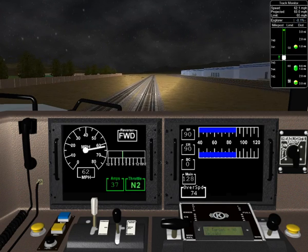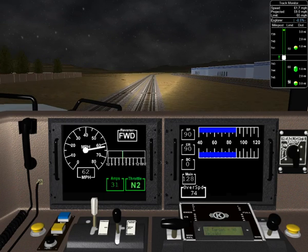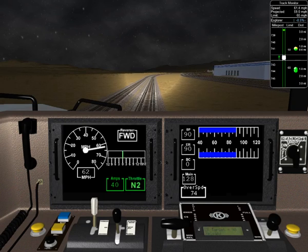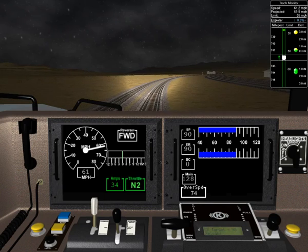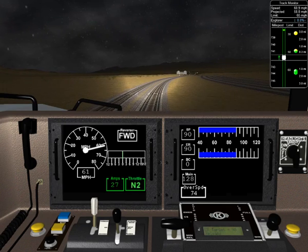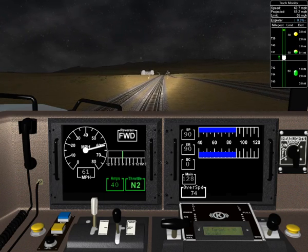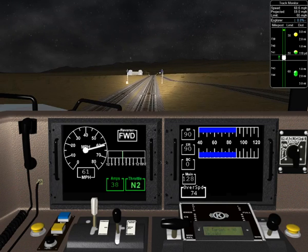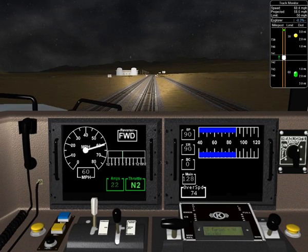At this point, this line is also run with Union Pacific Railroad. And then I think within the next 5 to 10 miles or so, the UP is going to... and no wonder why it's marked off as a slow zone. It's not because it's an actual slow zone ahead. From what I can see, what we're coming up on is a somewhat restricted signal. According to my track monitor, it looks like it's in a limited approach or something. It's flashing yellow. That's why it's showing up as a 50.